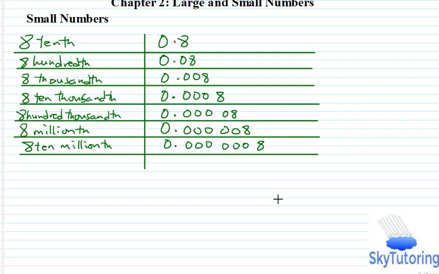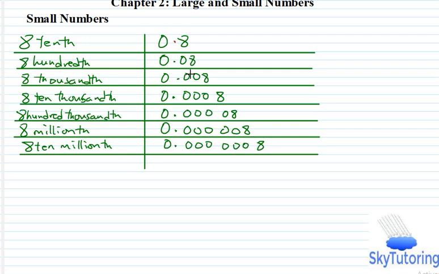In this video, we will be continuing from where we stopped on the topic large and small numbers. So in this video, we will be looking at small numbers. Here I have a table of representation of some small numbers. We have 0.8, 0.08, 0.008, 0.0008, and so on, right up to 0.000008, which is 8 over 1 million.